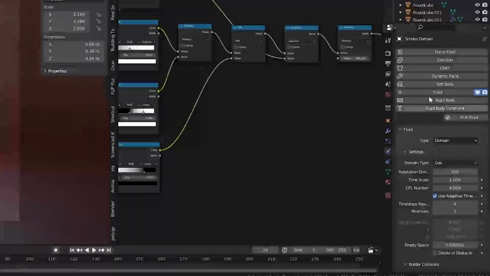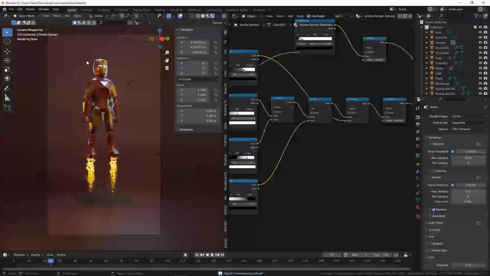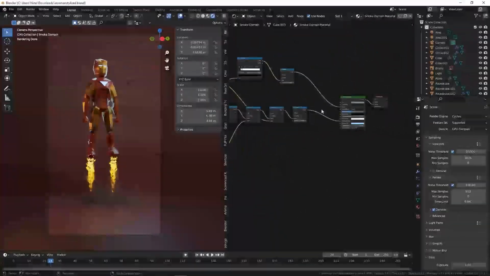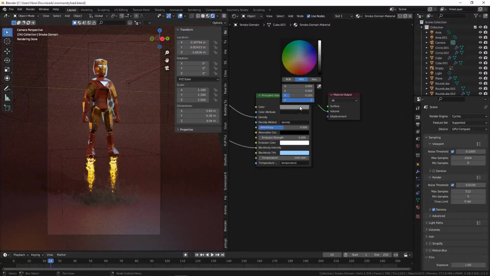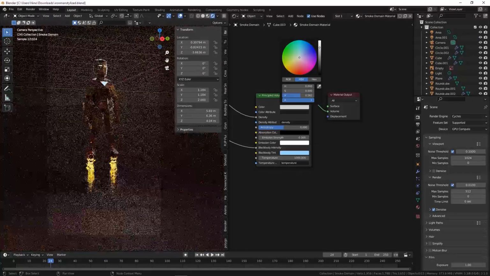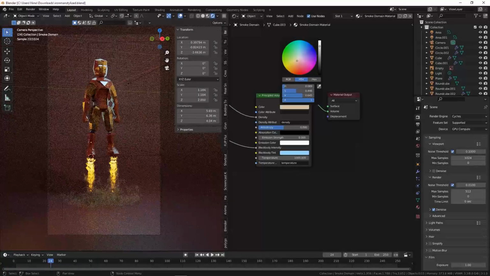So if you want this to be rendered out, which is what we can do now, I'm only changing the max samples to 512, because that should be plenty to render this out. And now we can just press render image. Actually, I'm going to change this color of the smoke real quick. I think it was too dark, so I'm just making it a bit lighter. Just a personal preference, personal touch, maybe a bit yellowish as well.